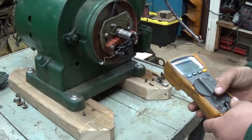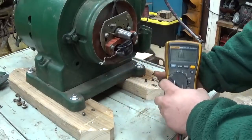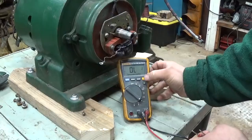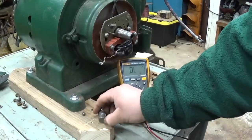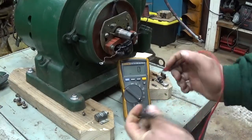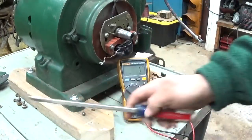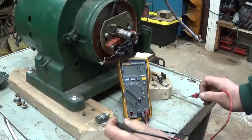You know what, while we're here, let's take a look at that condenser. Almost forgot about that. Meter has a handy capacitance function on it. Can you see that display? Yep. Set the condenser down here. You know what, let's short it out. I'm sure it doesn't have any kind of charge in it, but never hurts to short it out.